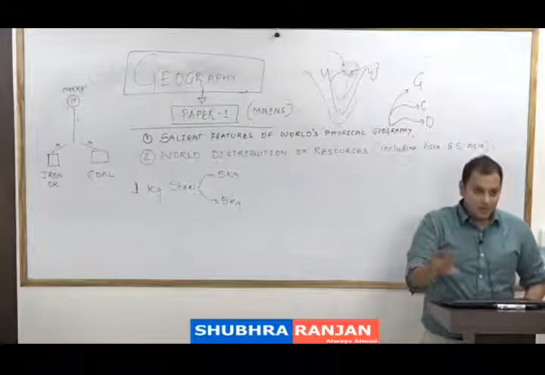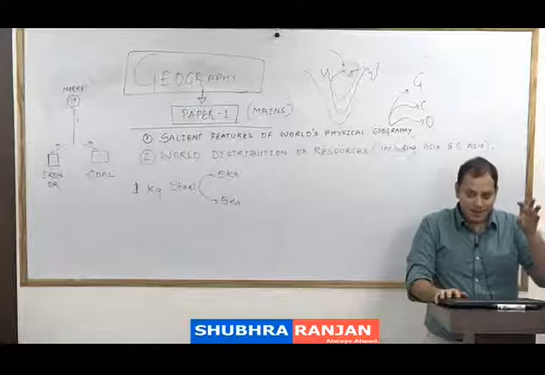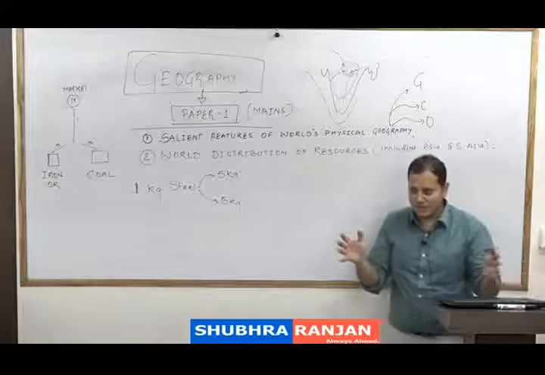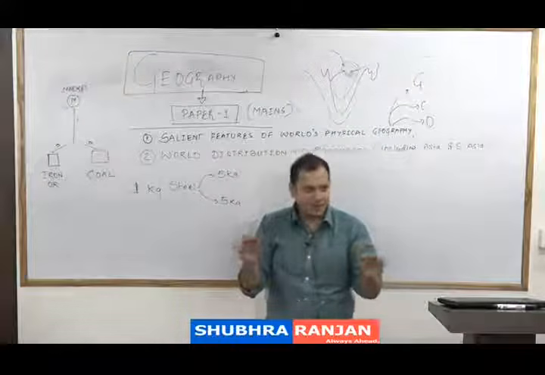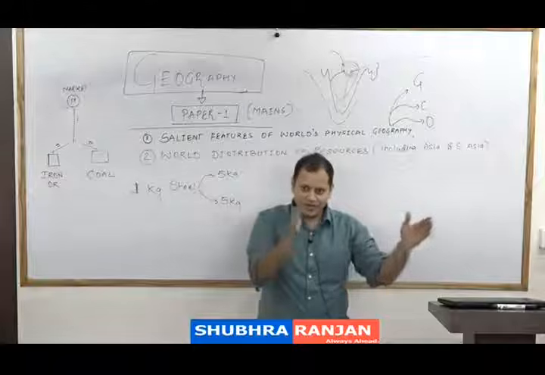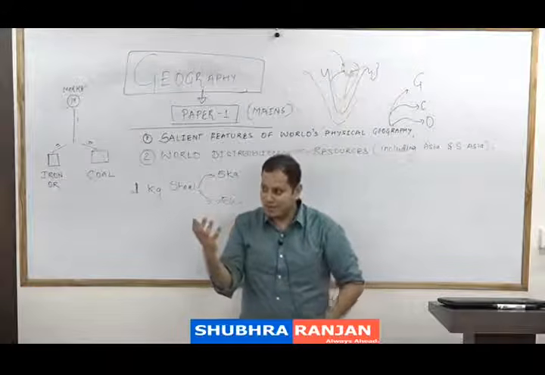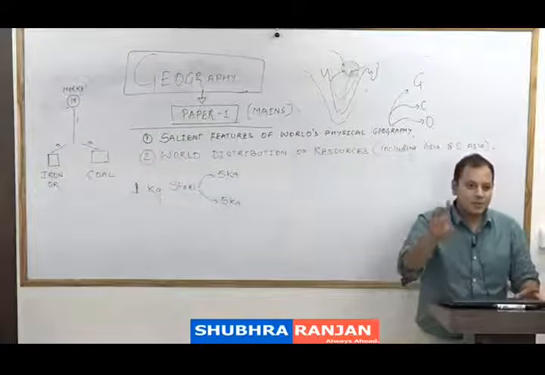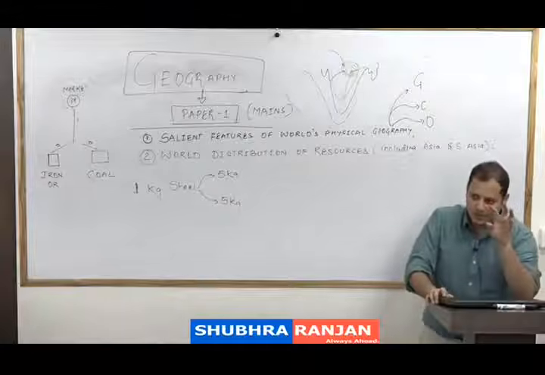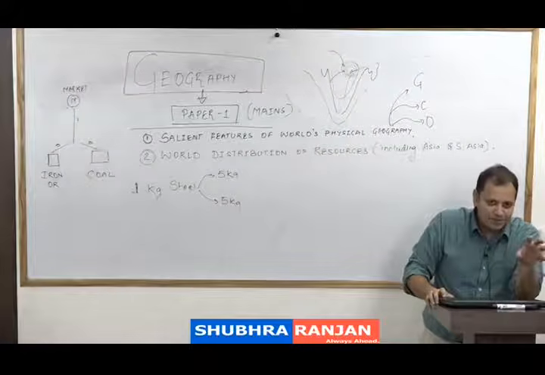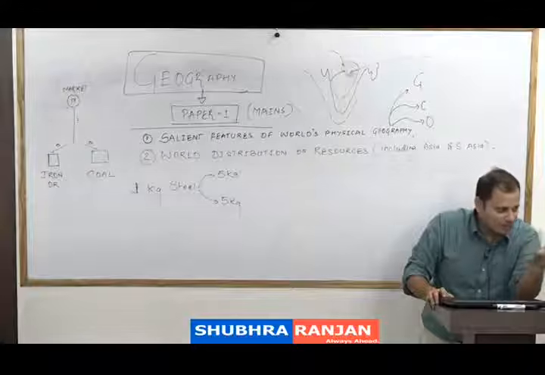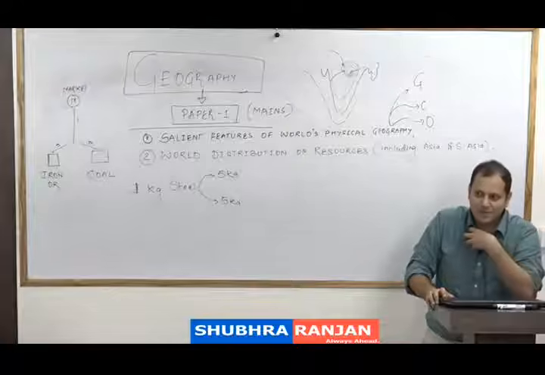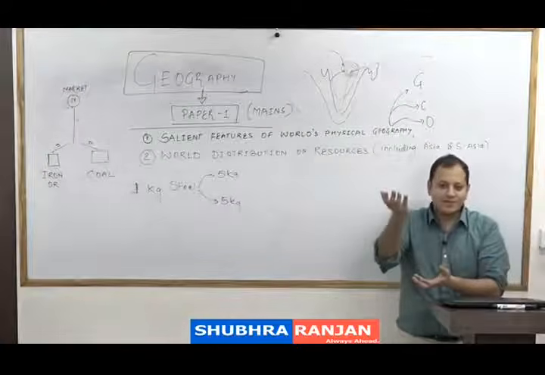Now understand one simple logic. If we are sitting here, humans, or there is vegetation, living organisms, and suddenly a flood comes. Where do floods come? In the sea and in rivers. Where does the flood come? Rivers. And if we get buried below them, we will get converted into coal. And if there is a tsunami, meaning in oceans, and if we get buried below them, we will get converted into petroleum. Among us, those that are lighter will come up, and that will become natural gas.